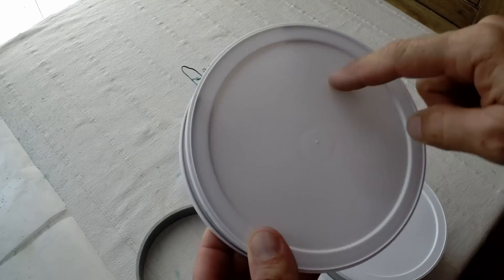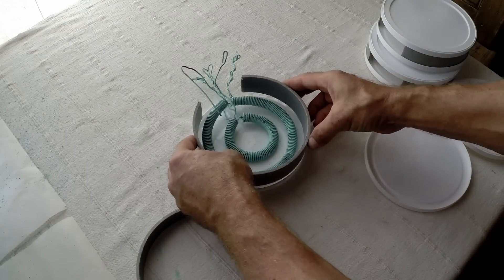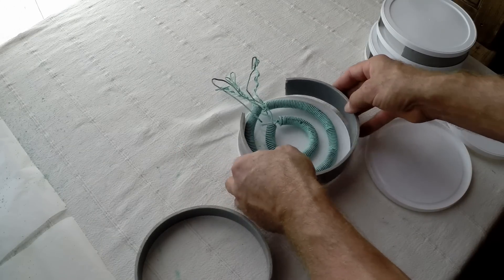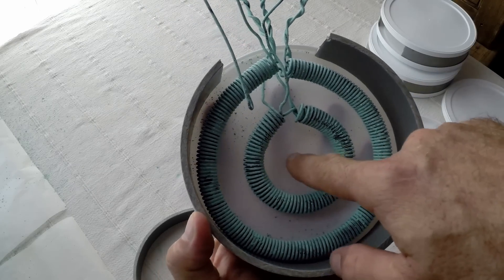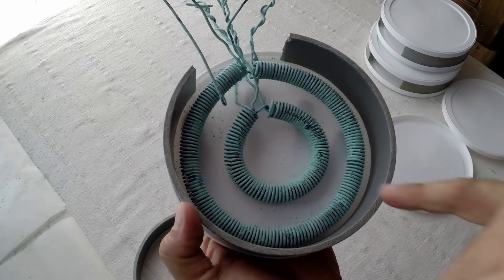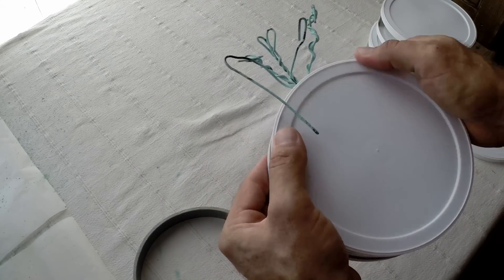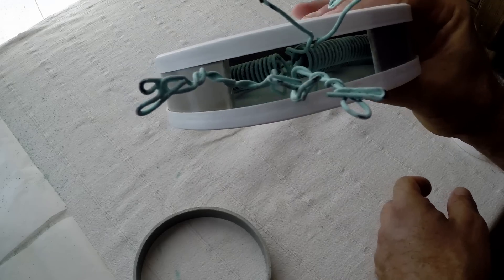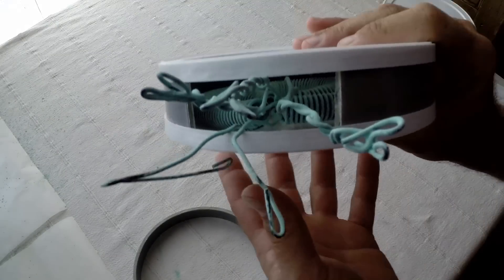You can mass produce them and glue them together once everything is in place and the coil is in. I put it in like that, and now you can put your GANS ball in the middle — I have another little trick for that which I'll show later. Then you just close this lid, giving you a perfect coil sitting inside. This one is actually upside down right now — it should be like this.